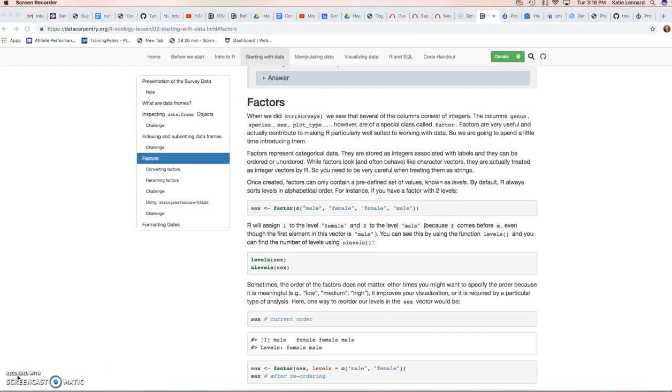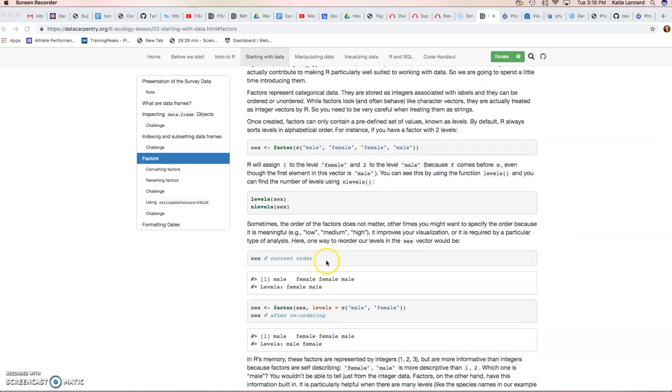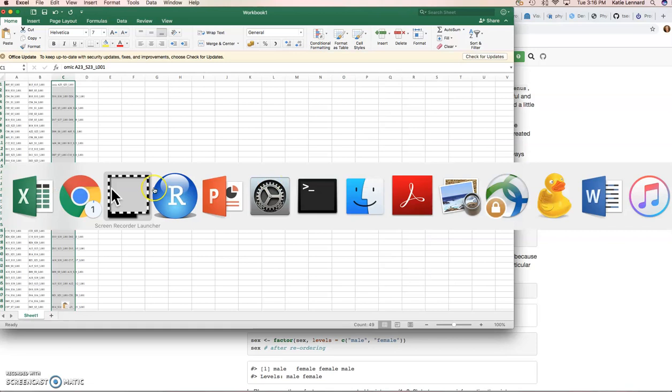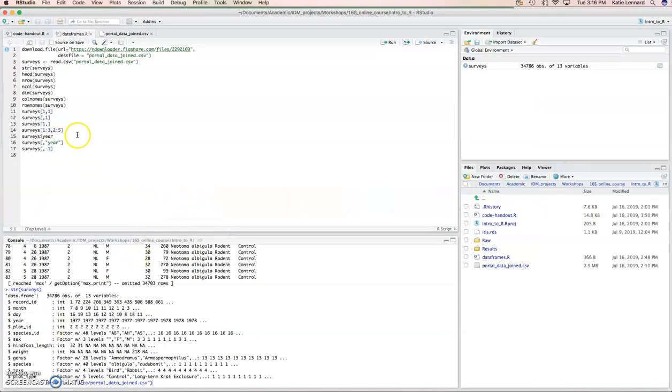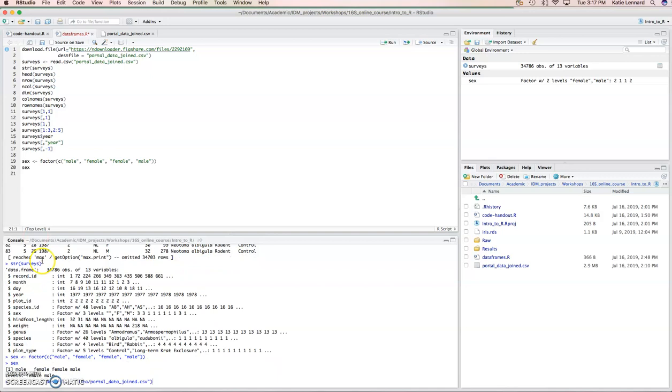So in the previous lecture, we briefly discussed factors. In the Data Carpentries material, there's some practice sessions on factors. So let's just have a quick look in R how we deal with factors. So if you remember, a factor in R represents categorical data, and that's something that's really useful for us in downstream analyses.